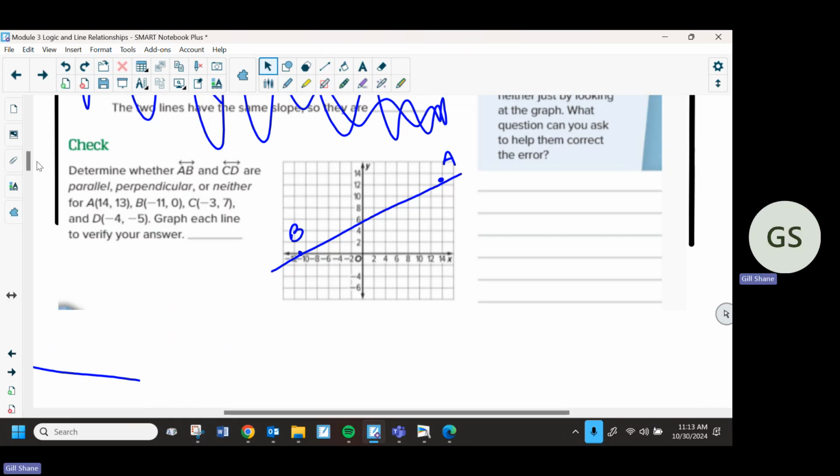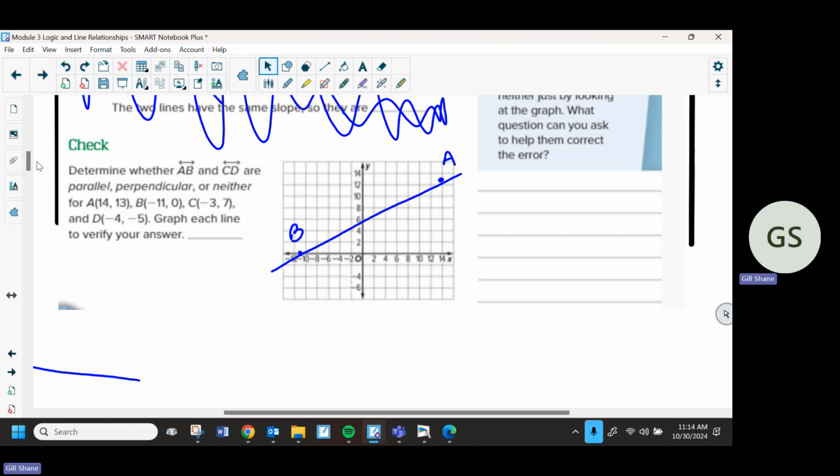I want you to write the word slope right there and put an arrow that points. That's what you just figured out. You just figured the slope of this line, AB. Now though, we have another line. I think you may have put the points in the wrong spots. So let's go over that. Negative 3, 7: negative 3 is in between negative 2 and negative 4, and then go up to 7. Put a point there, and that's perfect.